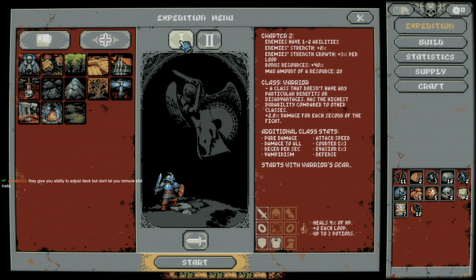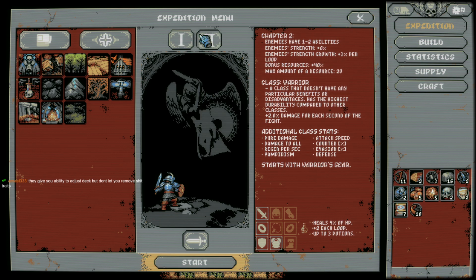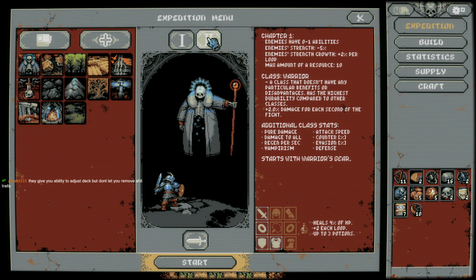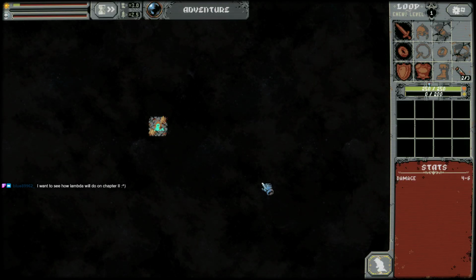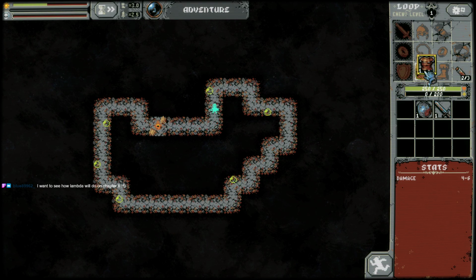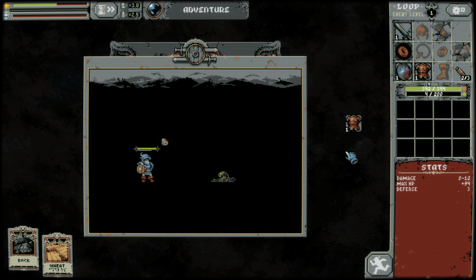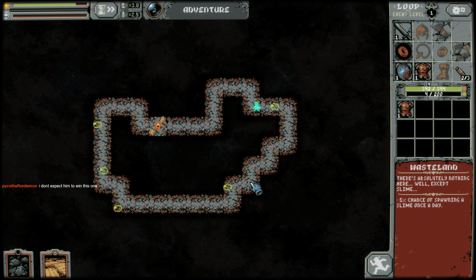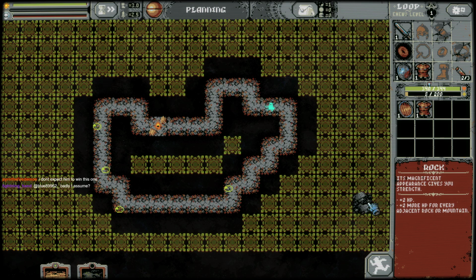And we're gonna try out chapter 2. Enemies have 1 to 2 abilities. 40% bonus resource. Max amount of resource is 20 now instead of 10. Okay. Let's see this angel in action. Come on. Where do we build it? Over here, I guess? Yeah.